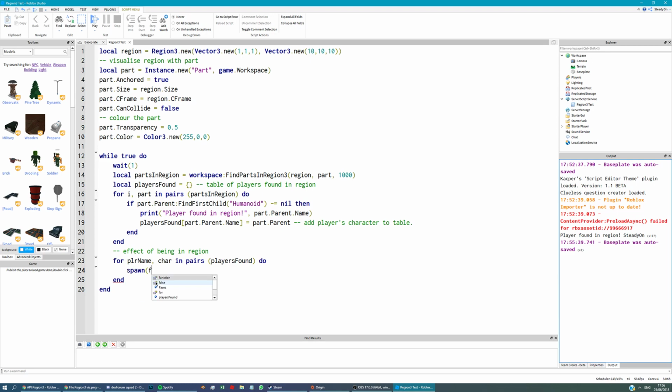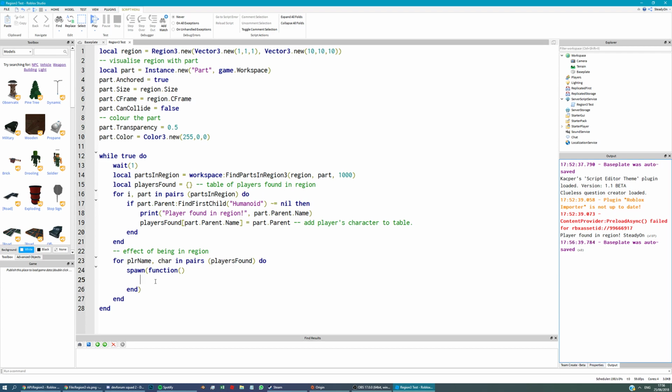Because there may be more than one player, we're going to spawn this so that it does them all at once. It sets everyone on fire at once. If you don't know what spawn functions do, there should be an i-card in the top right now. If there isn't one, you might have to search through my videos, but I do have a tutorial on spawn functions which you can look at. Essentially what it does is it starts a process which runs alongside any other process that's been spawned.